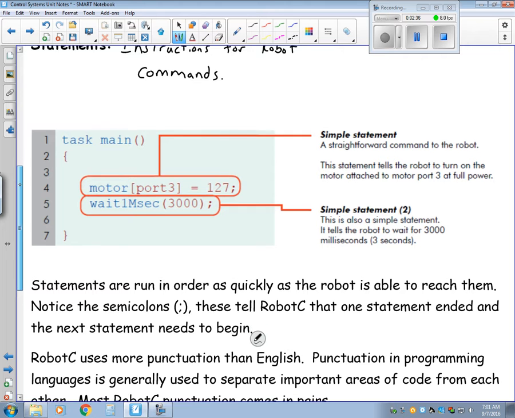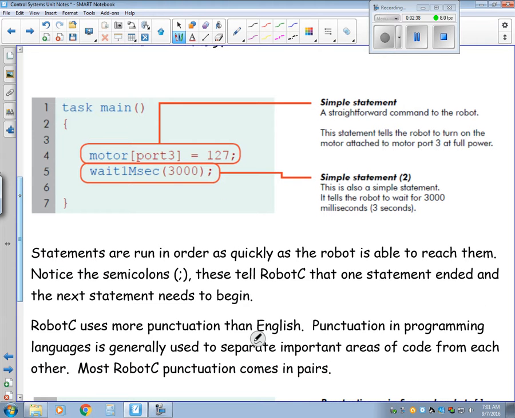So when we take a look at our code and our control structure, the motor, and then in square brackets, port 3 equals 127 semicolon. That is a simple statement. It is a straightforward command. And that tells the robot to turn on the motor that is attached to port 3 at full power.